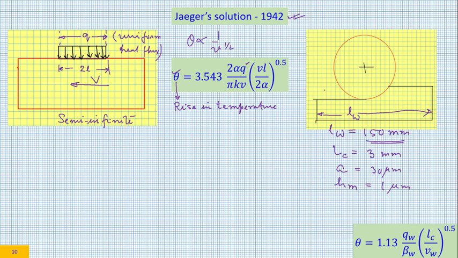Second one is, what is its width? Width can be anything, but despite that, we have solved quite a lot of problems with a BW value of 10 millimeter. Even if it is 10 millimeter, this 10 millimeter is sufficiently longer than the characteristic length in grinding, which is HM. So for all practical purposes, as far as the semi-infinite thing is concerned, that means the job is sufficiently long with respect to the length of the heat source. These things are comparable. We are not making a lot of mistake.